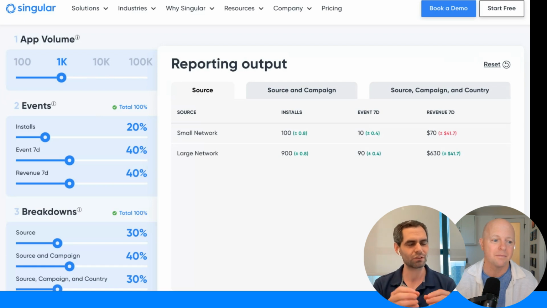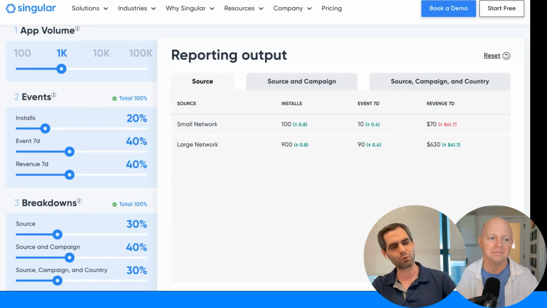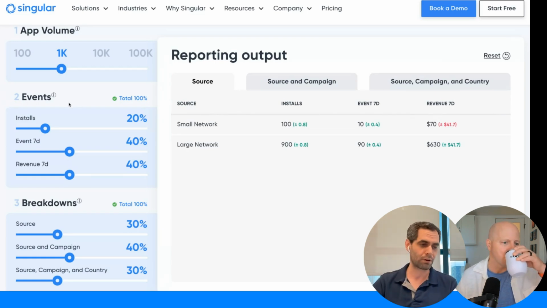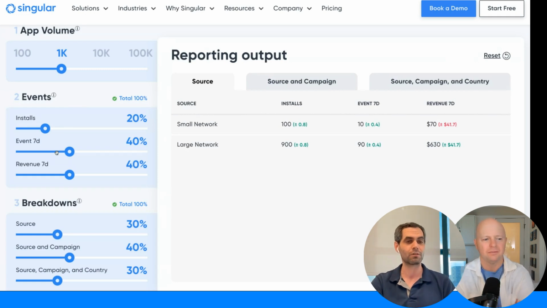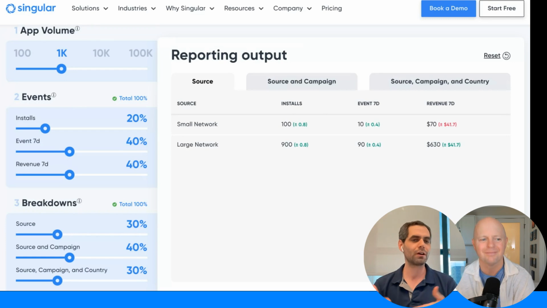And there's also some differences and nuances between them. Of course, these are advanced complexities that we're going to simplify on our end. But if you look at the events, like the post-install events, there's also different types of events. If you're just looking at the KPI of whether my sign-up was completed successfully, that's like a single event. It's whether it happened or not, right? How many signups do they have, or whether this user passed through the sign-up or not, versus a revenue event that talks about the total purchases, for example, of that user and so forth. So the different type of event, whether it's an event-based event or a value-based event, would also be very meaningful to get those results.